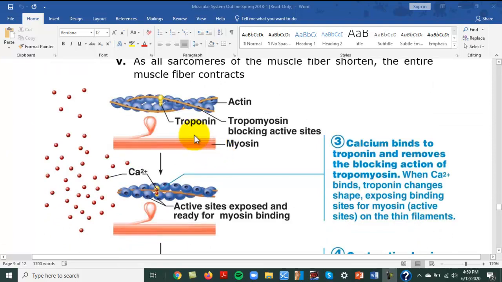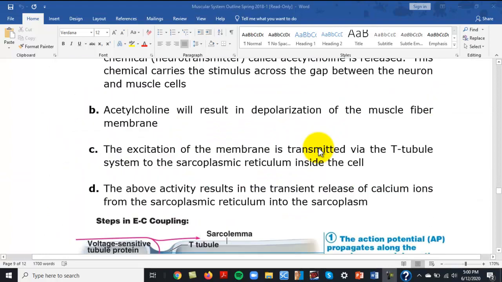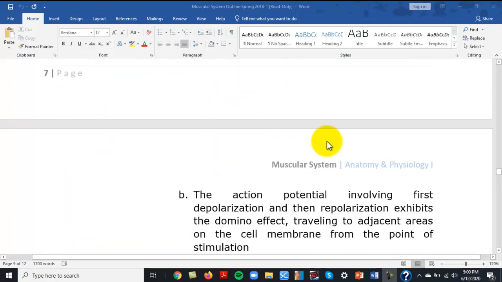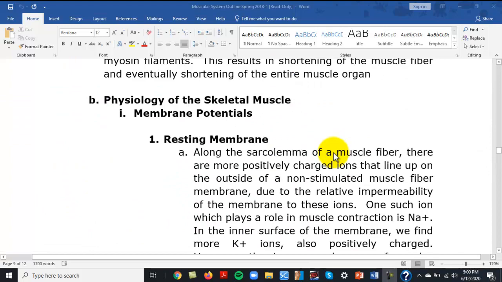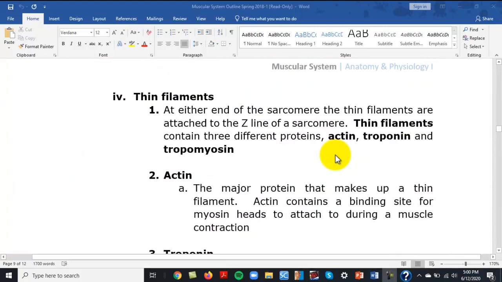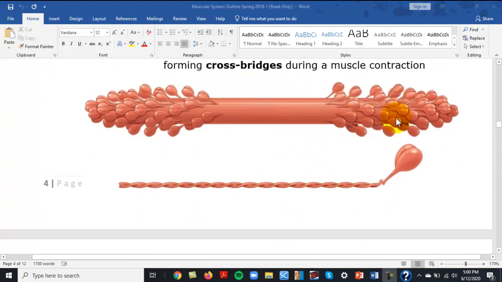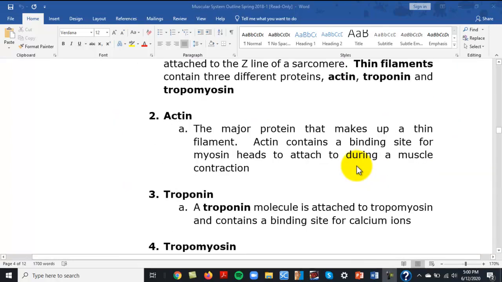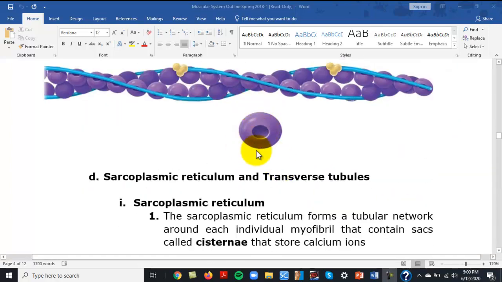Now, I do want to say one thing. When a muscle fiber is relaxed, you can see the troponin is blocking the binding sites on actin, and it's preventing that little myosin head from attaching. That's a resting muscle. That's why it's at rest. It's not contracting. So just to do a real quick review, remember, if you get down on the cellular level, this is a thick filament. It's got all these little myosin heads, and there's a point during a muscle contraction where the little head will reach up, it will grab, and it will pull on a thin filament.